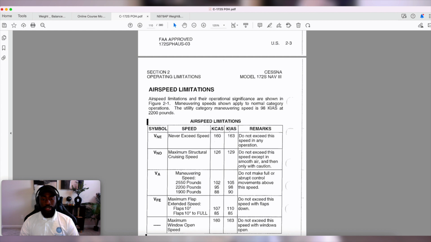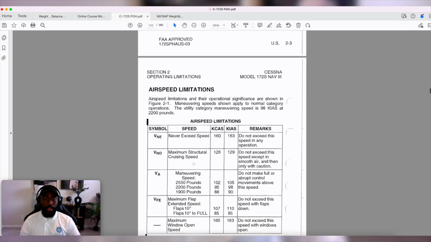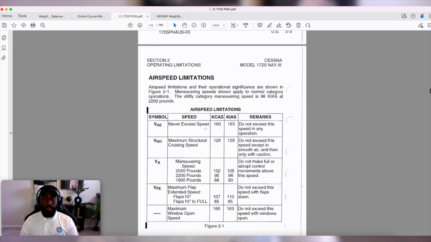Just pay attention, I'm using the KIAS, the indicated airspeed, because that is what we actually see indicated in our cockpit. So I'll use 129 for that. And the next thing is the VNE. The VNE is the never exceed speed, which says here, do not exceed this speed in any operation. So it's 163.